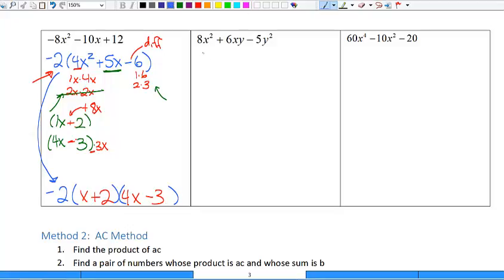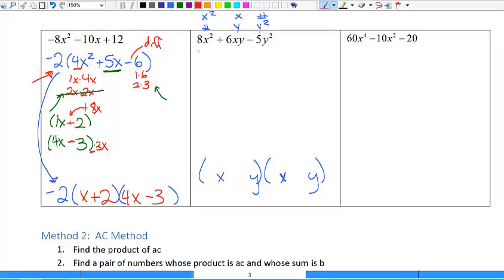On the next problem, it does not have a GCF, but we have x's in the front and y's in the back. We talked a little bit about this earlier, where if the x's go down nice and neatly, like x squared, x, number, that's normal, right? But the y's also go up nice and neatly: no y's, one y, and two y's in the terms. Well, in this case, my solution is just going to have x's in the front and y's in the back. And I'm still just dealing with the numbers.